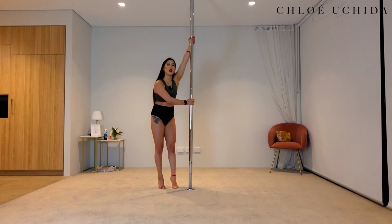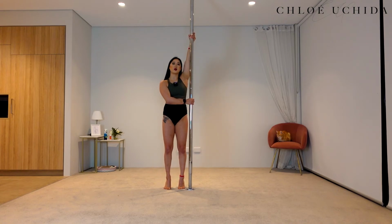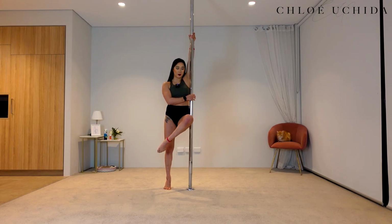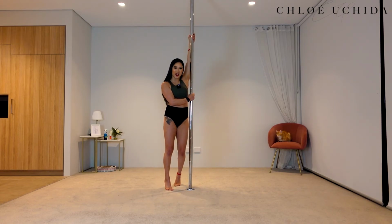So the further away your body is, the harder it is to hold your front stag. So make sure that your body is right next to the pole. Think about bringing your inside thigh up the pole. So your inside thigh, upper thigh should be touching the pole. And then you're gonna make sure that your knees are facing in, and there is your front stag.